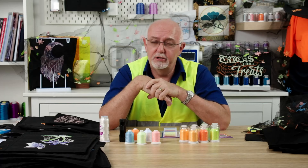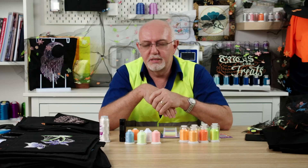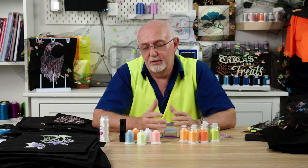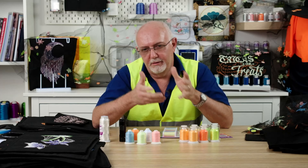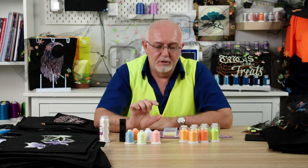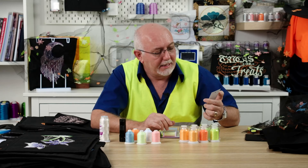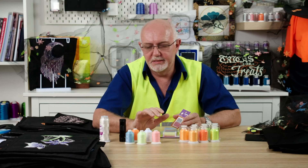Before we look at the samples, let's talk about using different embroidery threads when you're embroidering. Because it's a little heavier, the general recommendation is to use a bigger needle. Pretty much every embroidery machine runs a standard size 75/11 needle, which covers 95% of everything. For the glow in the dark thread, I recommend going to a size 90/14 embroidery needle. We also have a special needle from TNC — a size 90/14 with an even slightly bigger eye, which harbors the thread better and makes it easier to use these heavier threads.